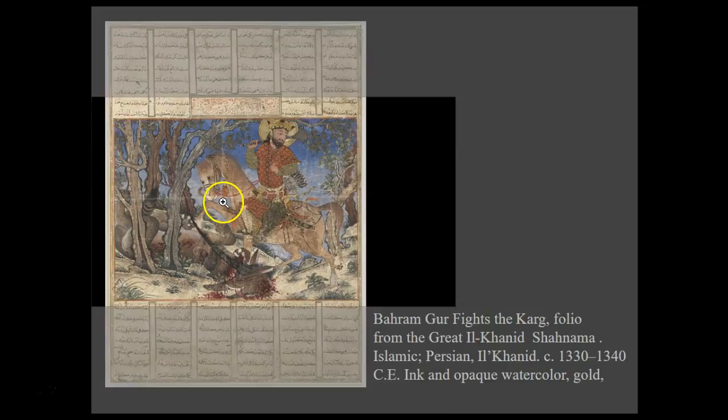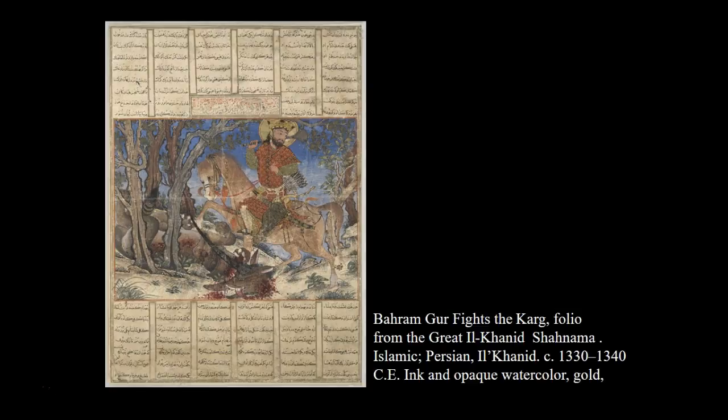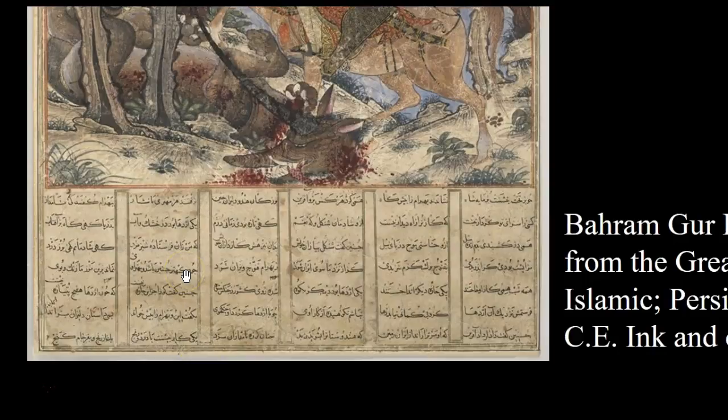Zooming in a bit, the painting is also very much influenced by European painting. These figures are somewhat reminiscent of Byzantine figures, and eventually of the medieval figures we're going to look at when we head back to Europe. Those two elements are definitely visible in the patterning in particular. The Book of Kings contains about 6,000 verses, and here we can also see, in addition to the beautiful illustrations, beautiful calligraphy work as well.